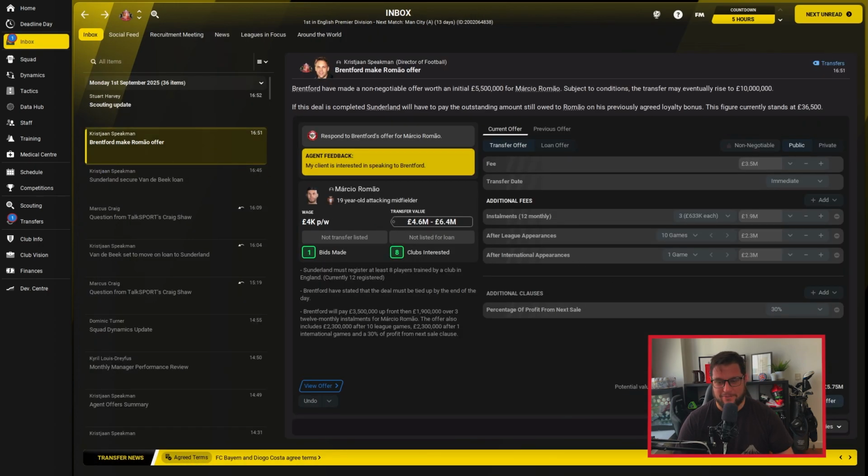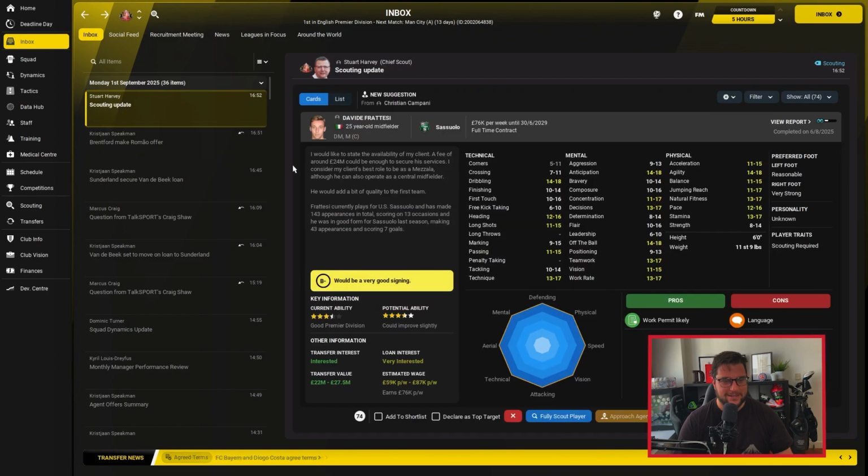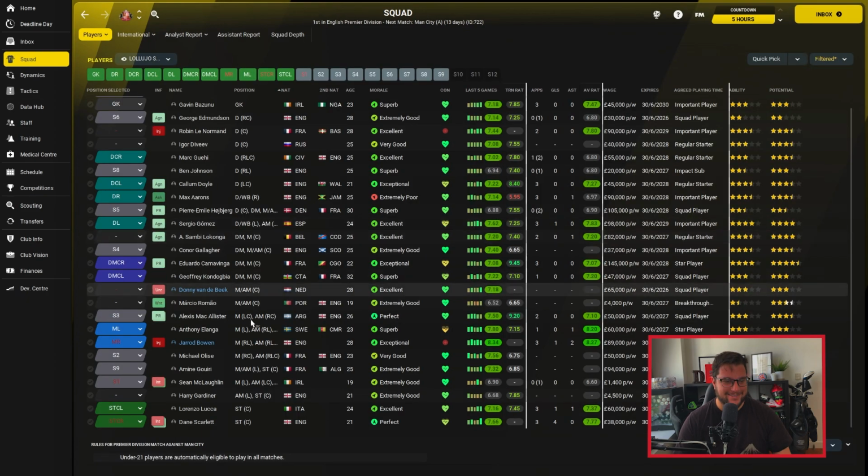As Brentford make an offer for Romeo. No, we're definitely going to turn that down. But yeah, Donny Van De Beek.